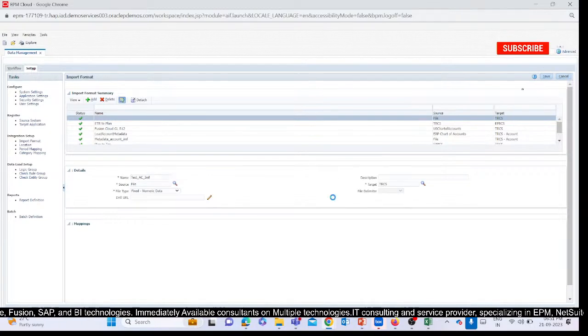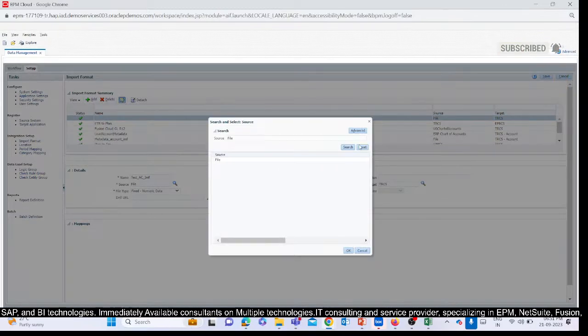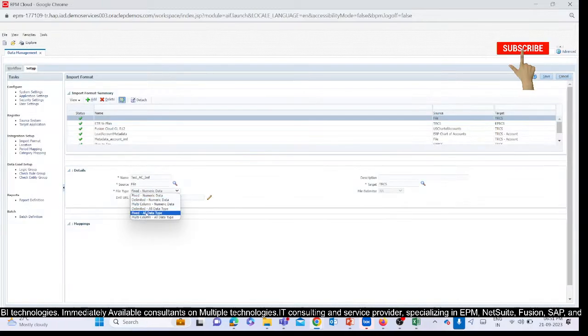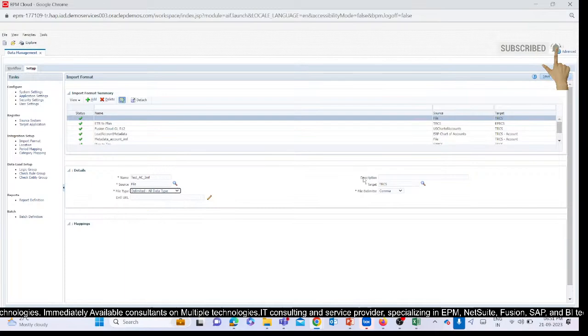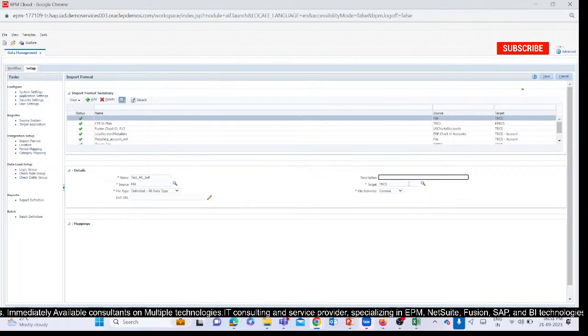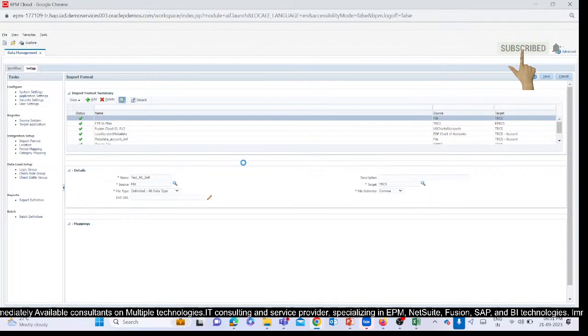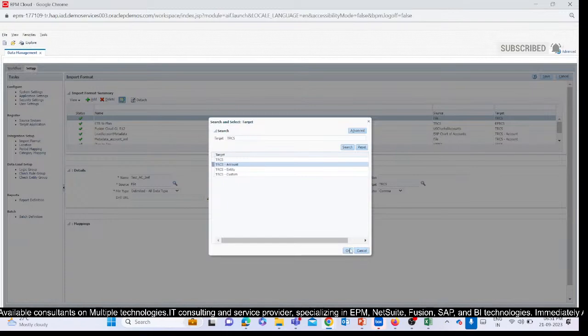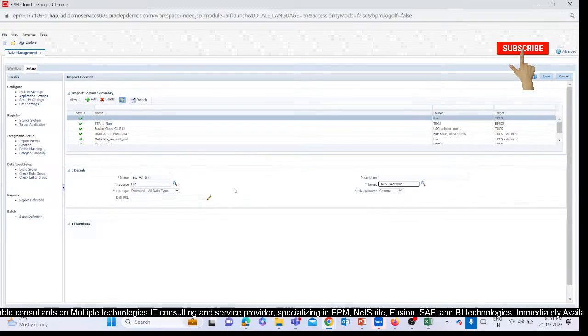My source is file, that is correct, and comma delimited, all data type. From here I will select this TRCS account target application, and I'll just save this.